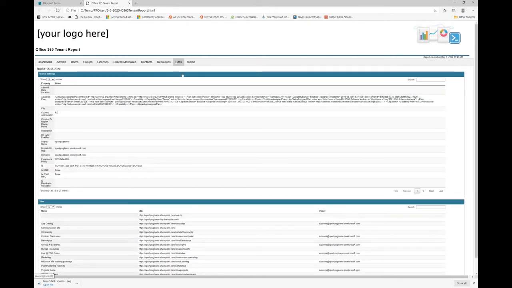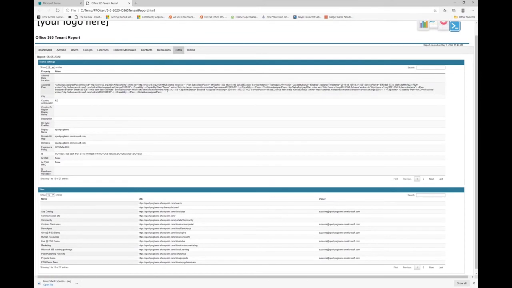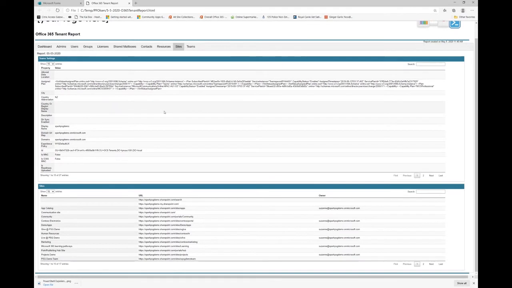Then you've got your sites, and here's a list of all the different, actually I've just seen a mistake that I've made, no matter. It's pulled up the team settings into my SharePoint sites rather than the SharePoint settings. Then you get a list of all your SharePoint sites down here, who the owner is.